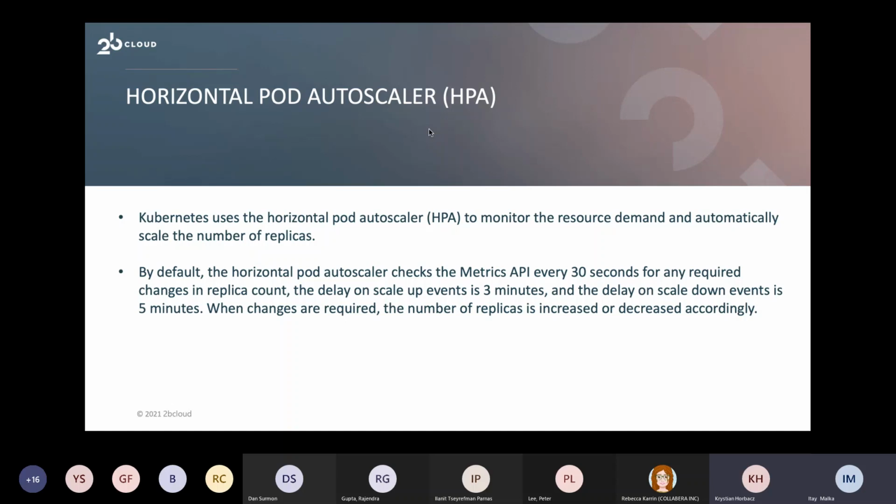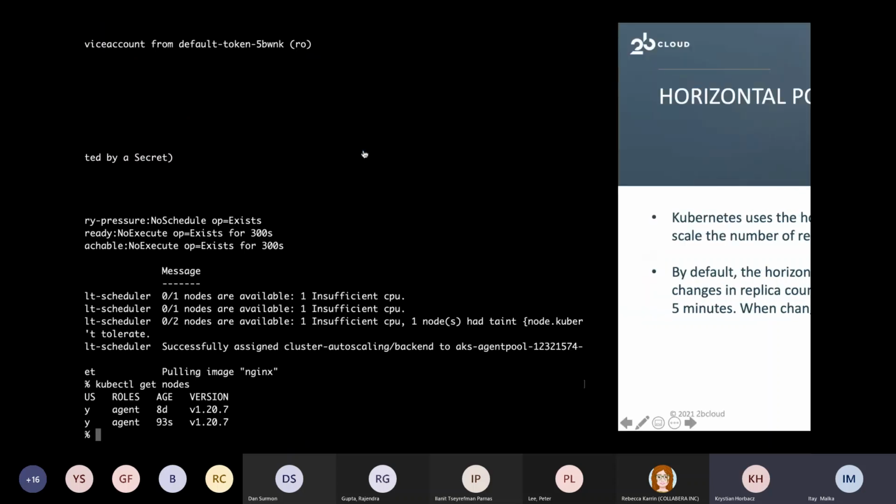So in this section, we are going to deploy 2 Kubernetes resources to our cluster. The first one will be a deployment, and the second one will be the HPA, the horizontal pod autoscaler, that points to the deployment and scales on demand. For this, let's start by creating another namespace named HPA, as we did in the previous steps. So let's clear the screen. kubectl create namespace HPA.